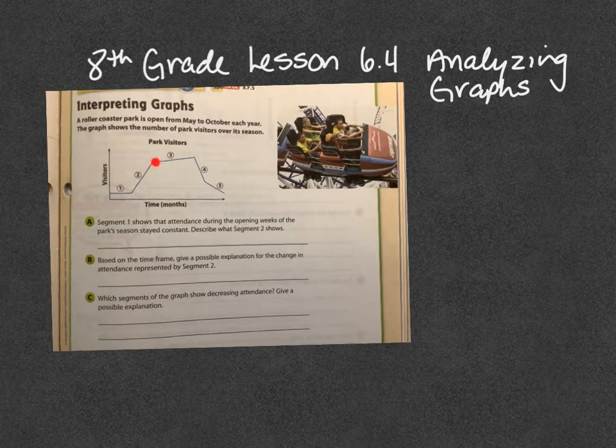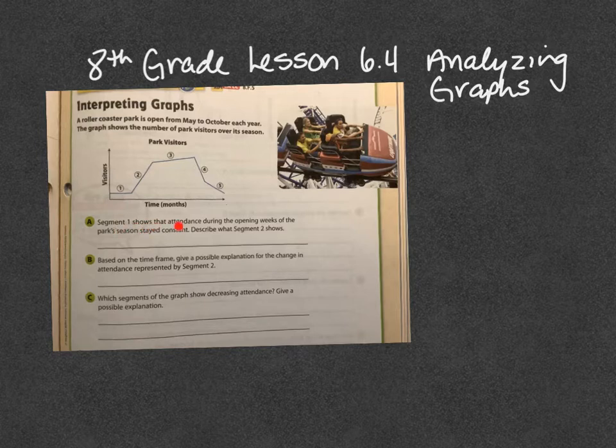Then in the third section here, it still rises a little bit, but it stays nice and high, even continues to go up a little, but not as rapidly as it did over here. Then a sudden drop in the amount of visitors, and then even more of a drop in the amount of visitors over time. It doesn't say what the months are in each of these scenarios, but we can try and make a guess at what's going on based on what we know about a standard year and amusement parks.